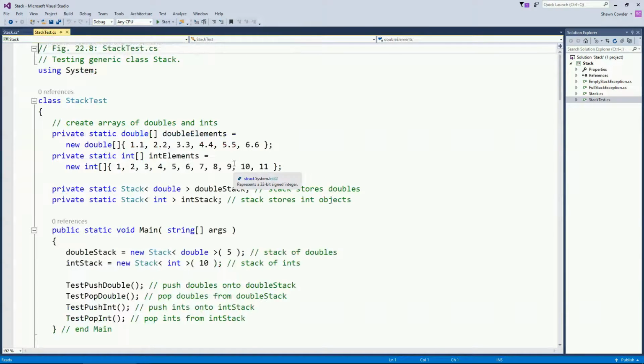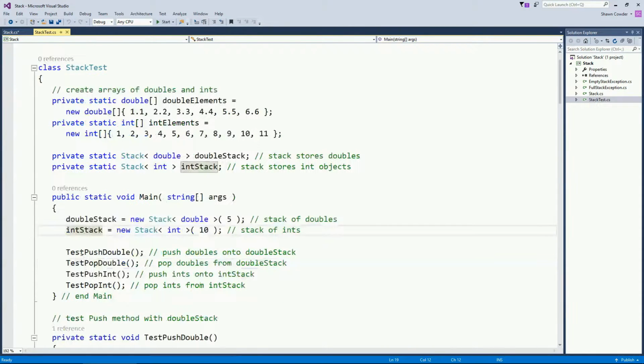So now here is how you would actually use that generic stack class. I've got these two arrays, ones of type double and ones of type int. Now when I declare my stack classes, you'll notice that I'm passing in the types for these classes. I've declared a new stack of type double, a new stack of type integer. And now I can just use these in order to add and remove values from them. But when I wrote the code, I only had to create one class. I didn't have to create a double stack class and an integer stack class. But now the user who's using my class can pass in whatever type they want to use it to hold those types of data.